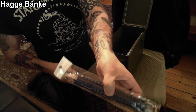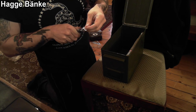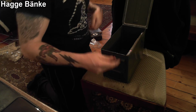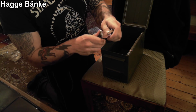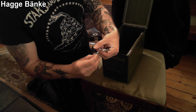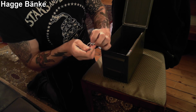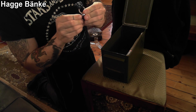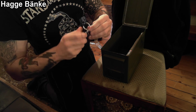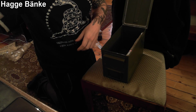Some kind of paracord bracelet thing. Let's try that out. It's actually a lot more stuff than I thought I was gonna get. So yeah, you just... Okay, so this is threaded. And then you put it on, depending on how thick your wrists are. And then you just thread it back on, I guess. And you got yourself a paracord bracelet. That's nice.